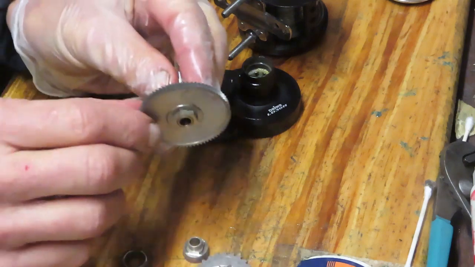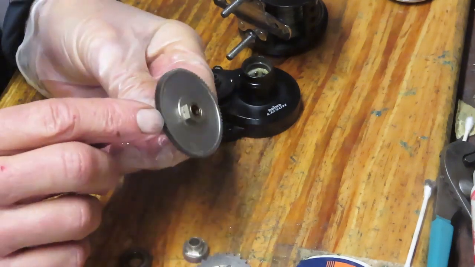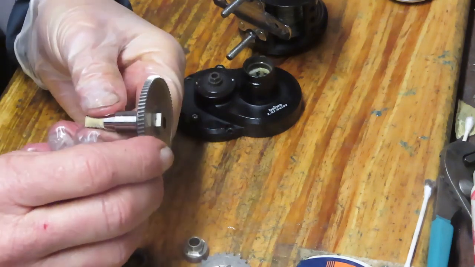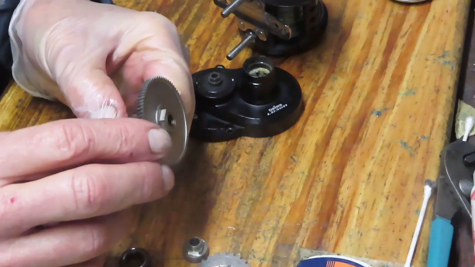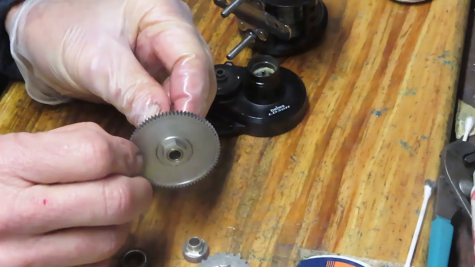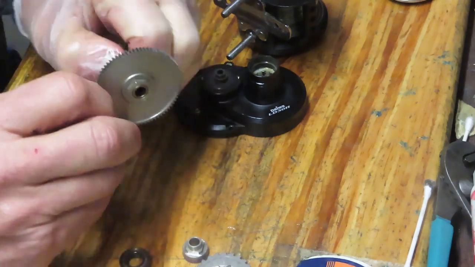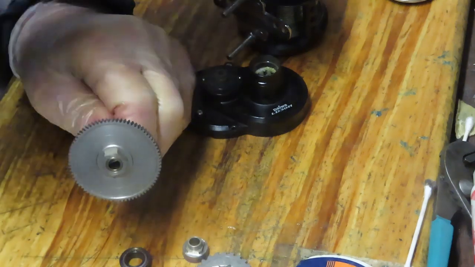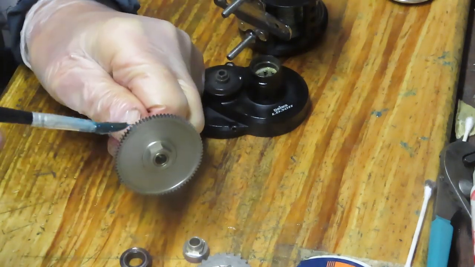We're on the main gear. You want to make sure that's clean. Check all of the teeth on the main gear. These are very sturdy. They may be stainless. They're very hard metal here. Just check to make sure they're not clogged with old greases and the like. And once we do that, we can take our grease. I'm going to use Penn Precision Reel Grease for this. And we're going to give it a healthy coating of grease.